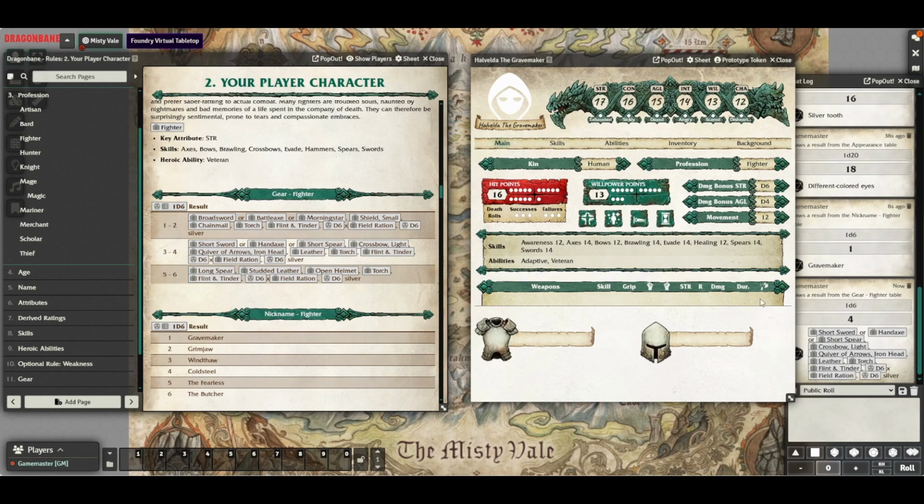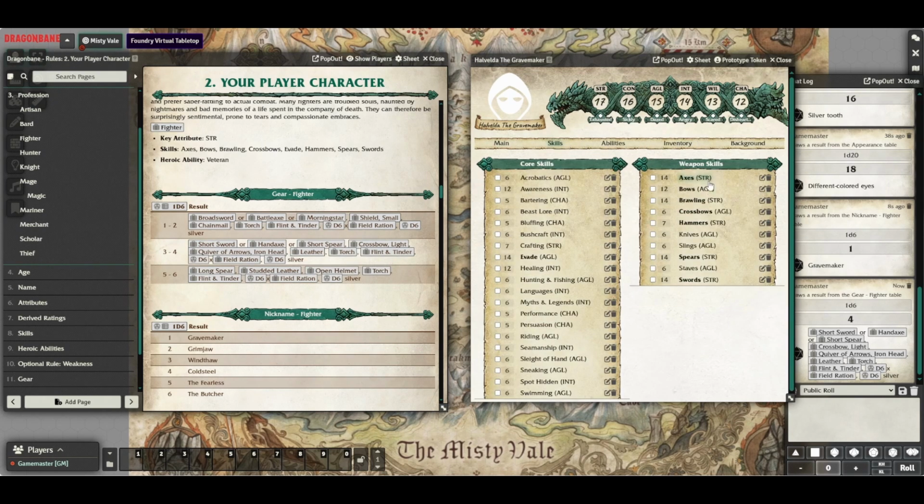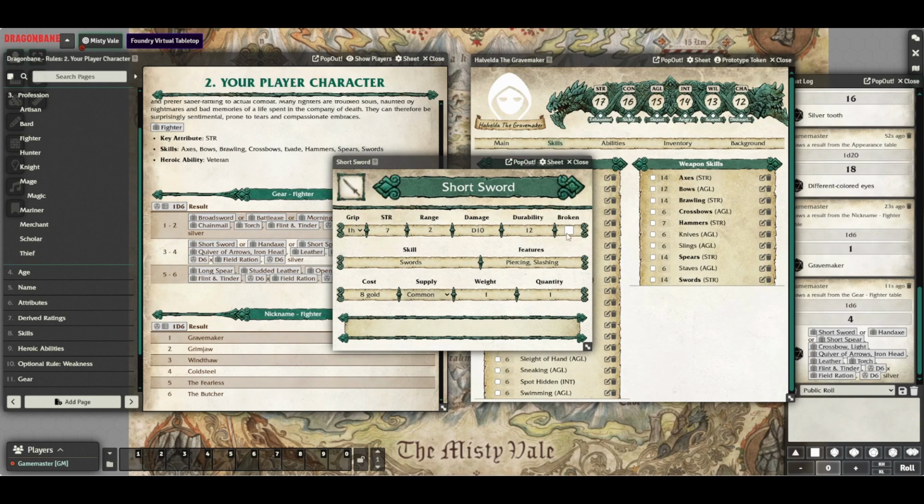All right, so let's see what set of gear we're going to get. We're going to roll, and it was a 4, so we're going to be starting off with a short sword or a hand axe, and we've got skills in both those. We can do either axes or swords. I'm going to go with swords because I believe the sword has a piercing ability. Yeah, piercing and slashing, whereas the hand axe has slashing, throwing, and toppling.